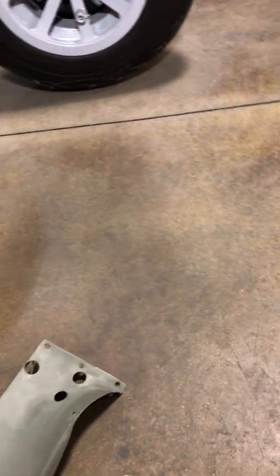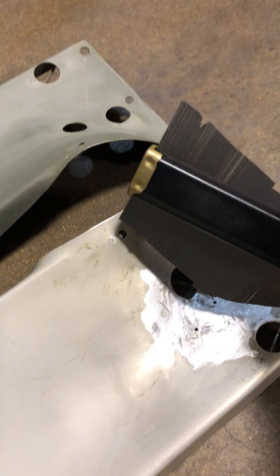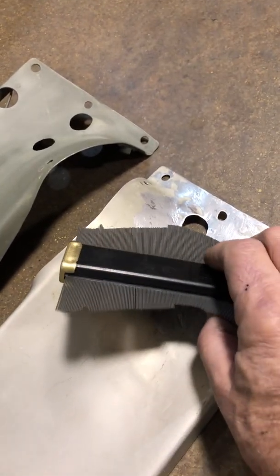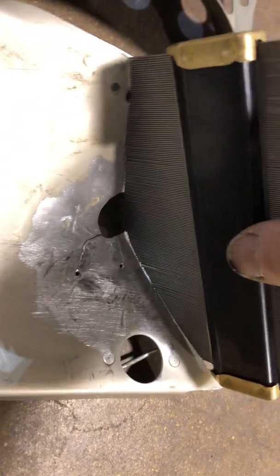So I've got the piece in my hand, and I have my finger covering the camera. So here's the other piece. I'll lay them side by side, but they're mirror images of each other. But how do you get this? How do you know where to put it at? And you really don't without this contour gauge. So once again, the leading edge, I've got shadows. Leading edge, drop it in the screw hole, come up with it, and put it in the same spot, and there you go. Now you got your contour.